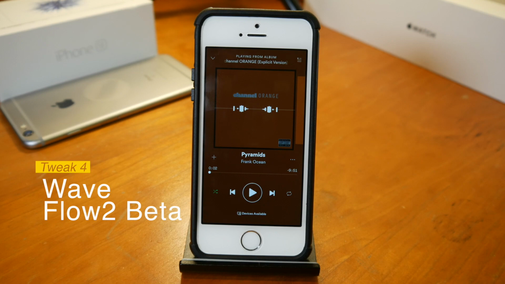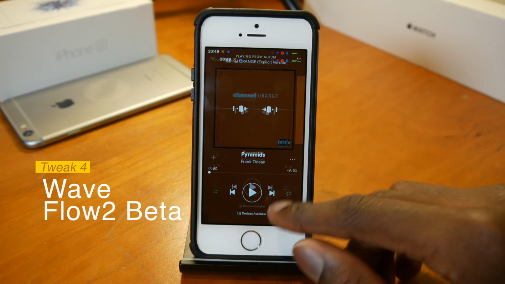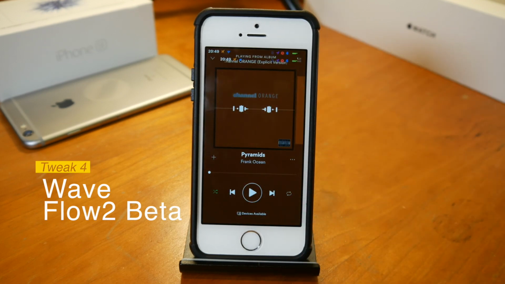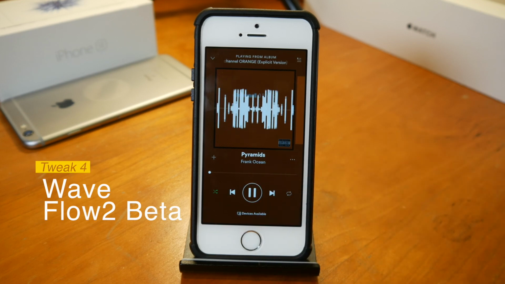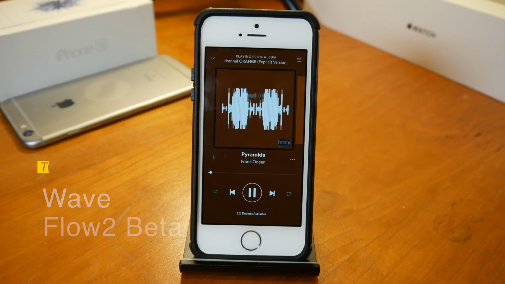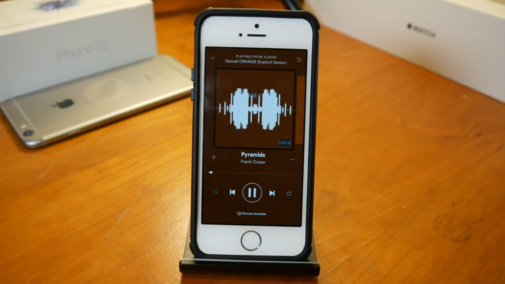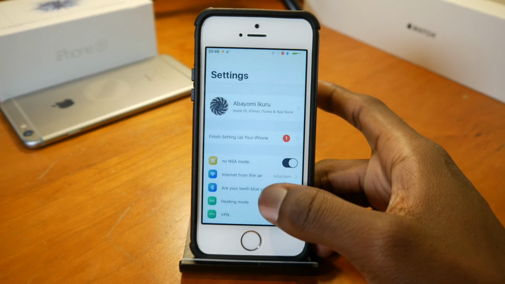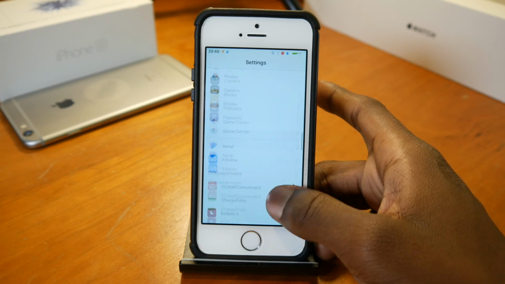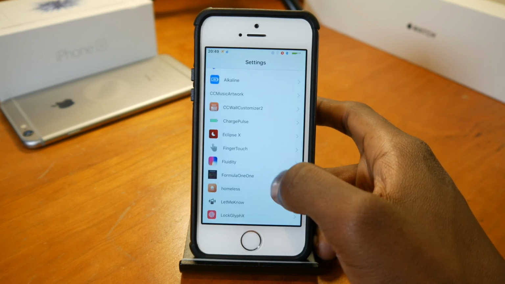The next tweak I'm going to show you is called WaveFlow Beta, and it does something pretty interesting. I've just got Pyramids by Frank Ocean playing. I like Frank Ocean, and there it is. It's pretty cool. It's still in beta, so it has some bugs, like when changing from one waveform to another. You can make it a sine wave, a frequency wave, a bar wave, and some ring waves. Let me go through the settings quickly to show you all of it.